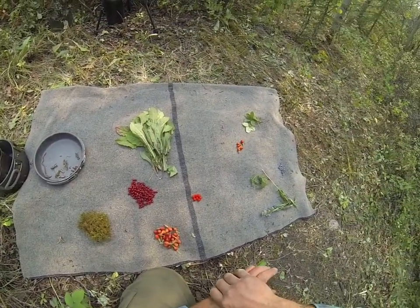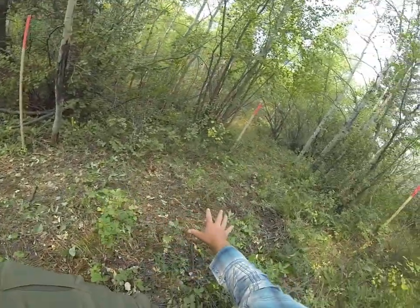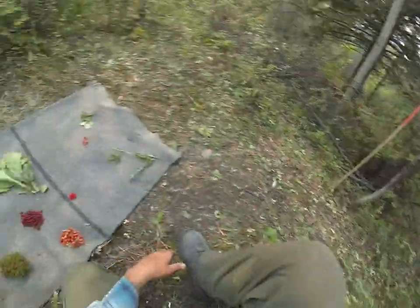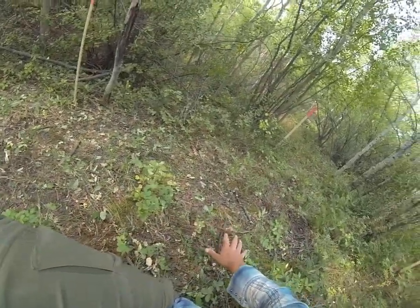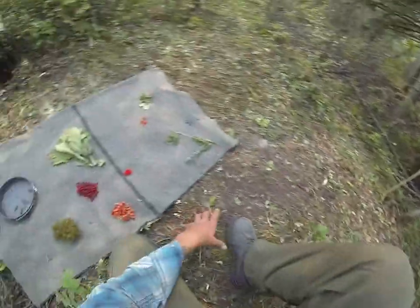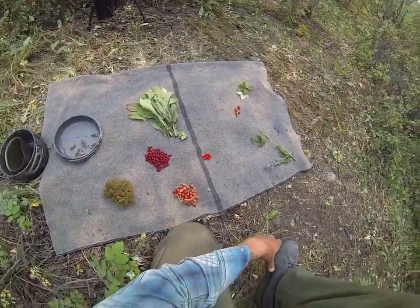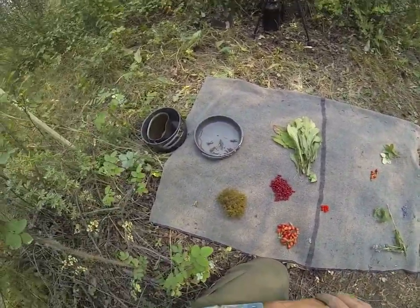So my challenge today was to try and forage an entire meal out of this 10 by 10 area behind me that I've got marked off in 1 hour. It was 1 hour, so I stopped foraging. Now there's still tons of edibles in here. It's just that because I only gave myself an hour, I'm not gonna bother picking them. But there's still lots of stuff in there that I could harvest if I took more time. Let's just quickly go over the stuff I've got here.